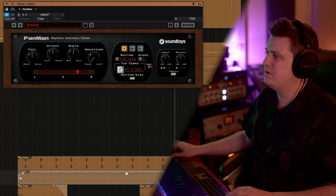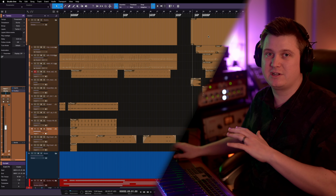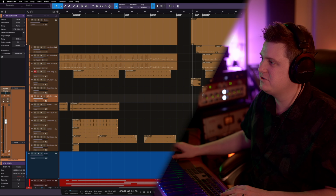Let's go ahead and hop to the last chorus here, because usually there's a lot of magic that happens on that last chorus whenever it comes to making your track really big. So I've got a downlifter, a crash, a couple extra things, a riser here. Let's hear how this sounds.